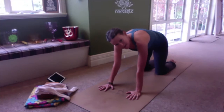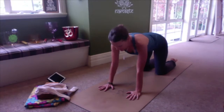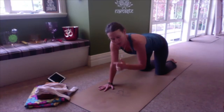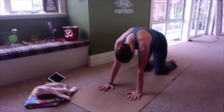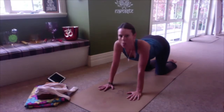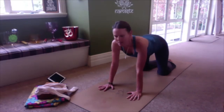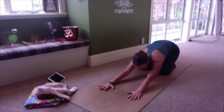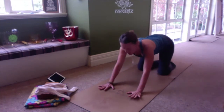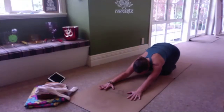You can stick with normal breathing here, or if you'd like to include a kali tongue breath — which is a little bit like an air-conditioning system for the body — curl your tongue or, if you can't curl your tongue, breathe through your teeth on the inhalation. Then exhale into cat, and inhale through the curled tongue into cow. Exhale through the nose into cat. You can keep this going with cat and cow, or as you exhale, come into child's pose, inhaling up into cow pose.